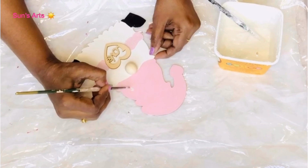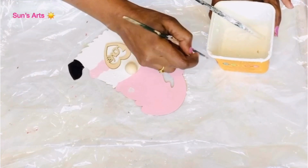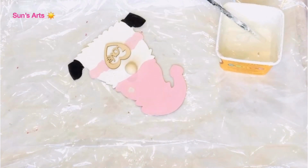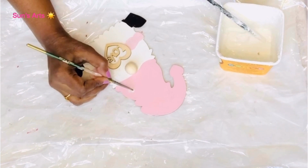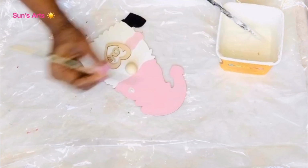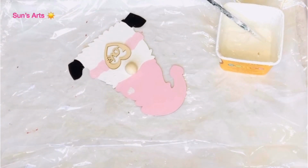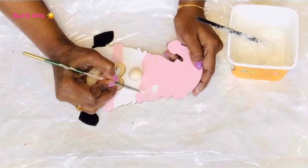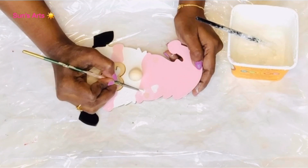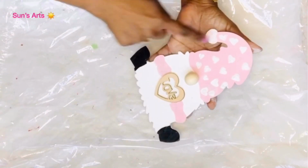With the same white chalk paint, I'm drawing hearts. I'm going to work my way all the way up to fill the whole pink hat with white hearts. This is how he looks after his hat is decorated with hearts.